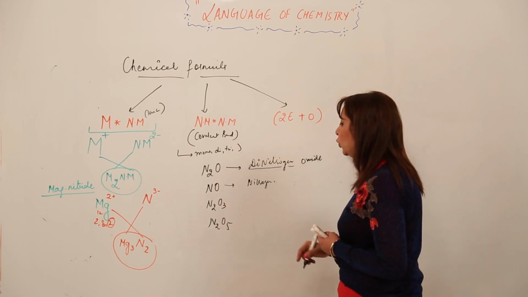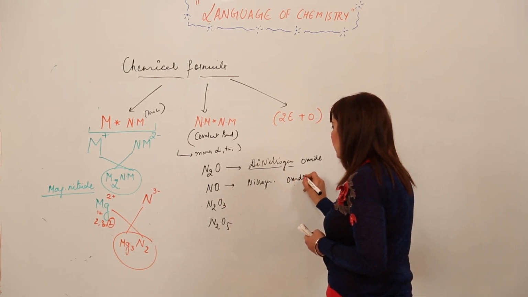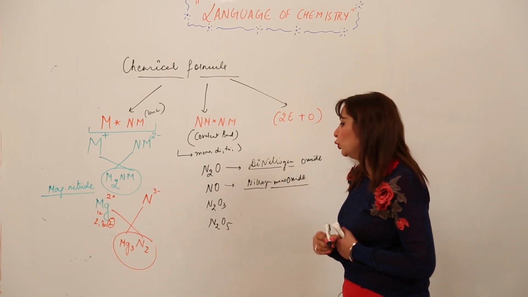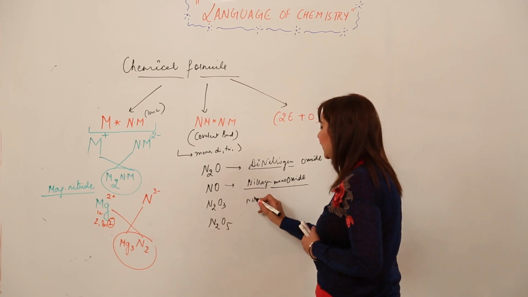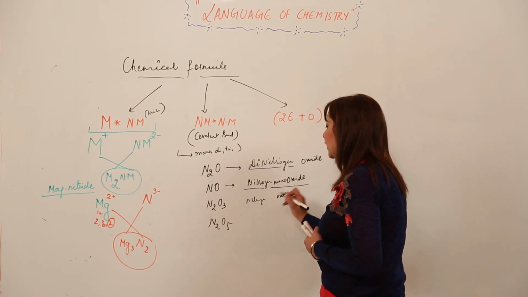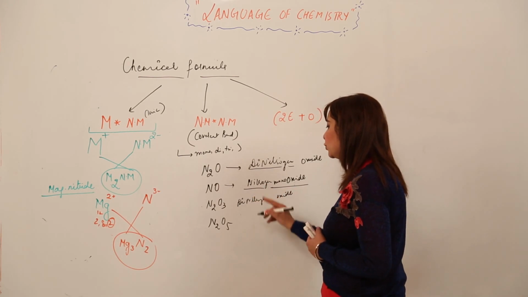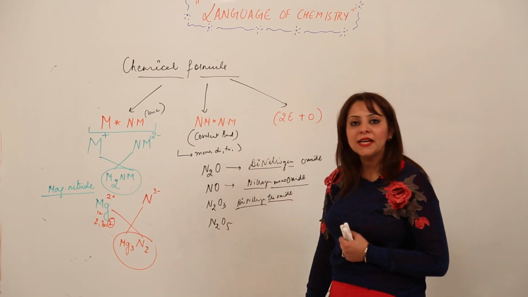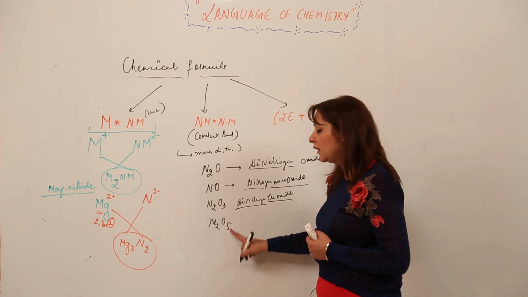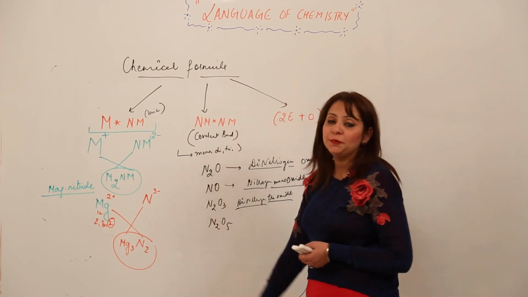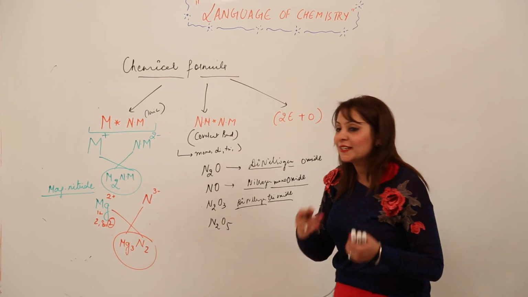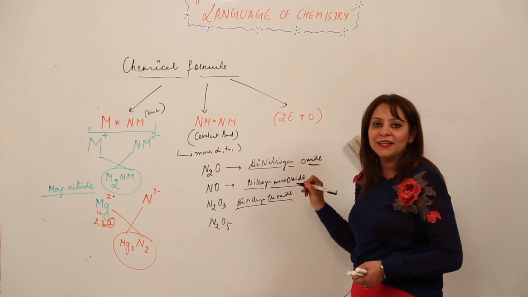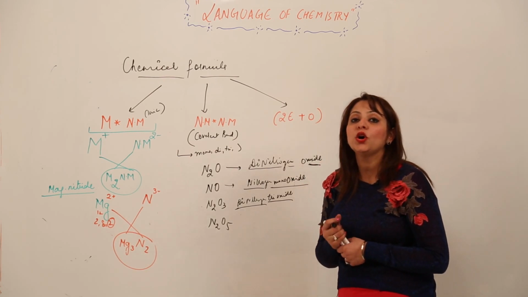And when we are talking about NO, it becomes nitrogen oxide. How many oxides? Mono-oxide. So its name is nitrogen monoxide. And for N2O3, again I am writing nitrogen, oxygen as oxide. How many nitrogen? 2. So dinitrogen. How many oxygen? Tri. So it is dinitrogen trioxide. Similarly, N2O5 means dinitrogen pentaoxide. So this is how you are going to name the compounds of non-metals and non-metals. Don't forget, as I forgot when I was explaining, to write the oxide. Don't write oxygen, it's wrong. You have to write the oxide.